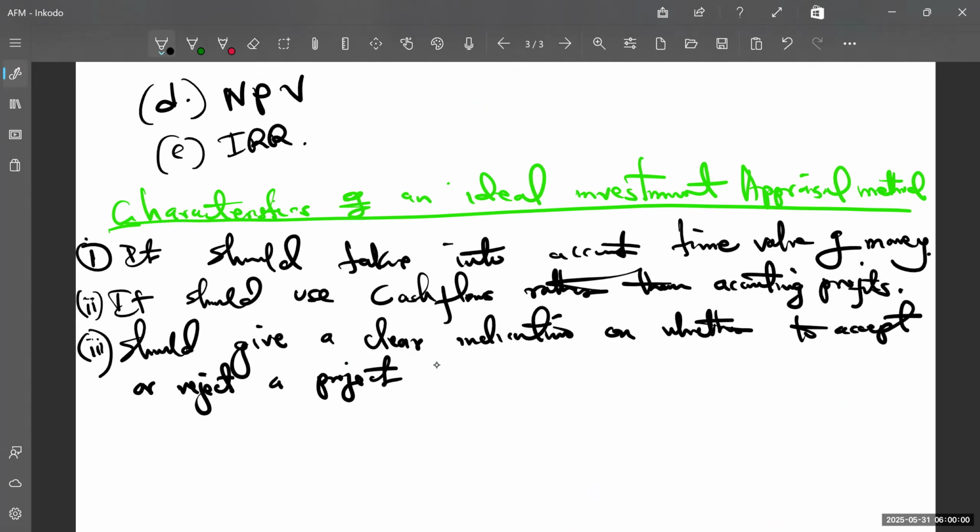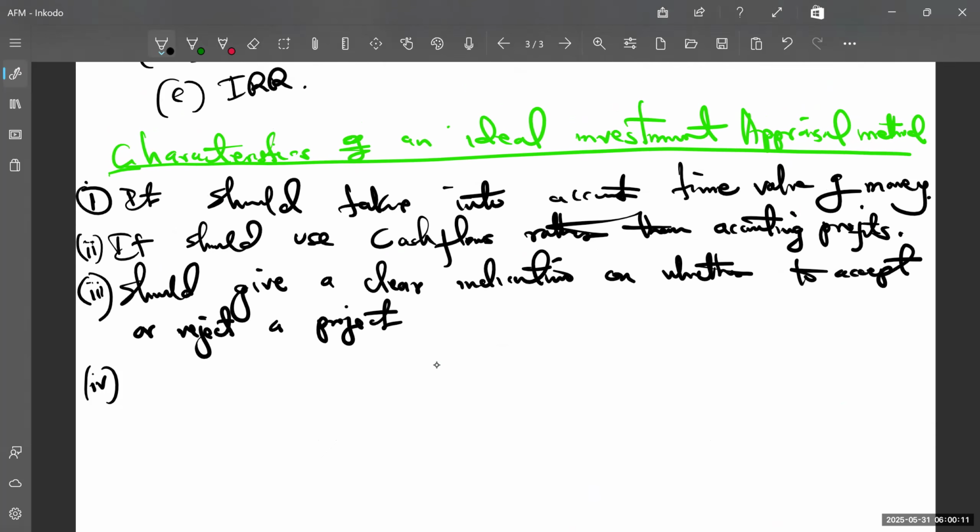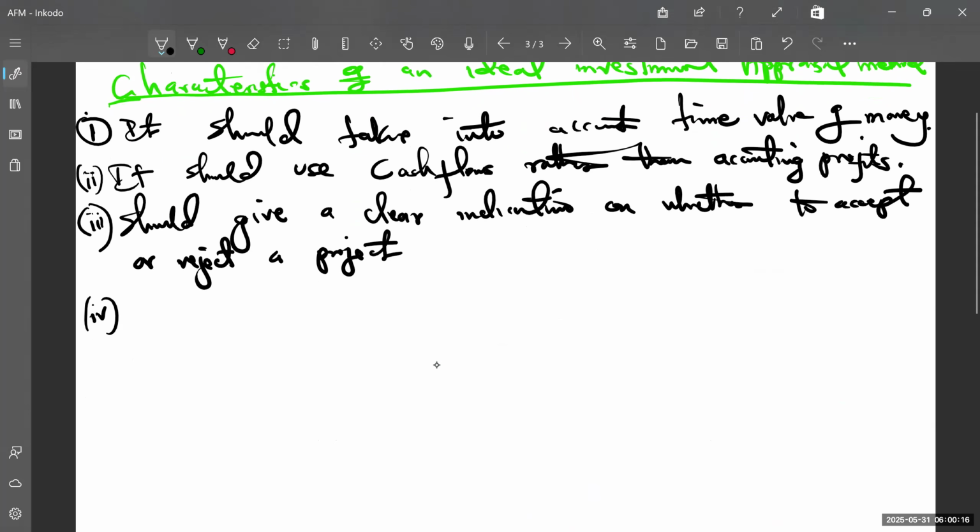That is one of the areas you need to look at if you want to select the best appraisal method to use. Then again, remember, when we talk about cash flows, we said in the second characteristic that this method should be able to use cash flows and not the accounting profits normally shown in the statements, because accounting profits can give you a wrong picture since they do not translate to cash flows. Now, the fourth characteristic that I want to bring on board as you choose which method to use: you should use all the cash flows for all the periods so that you get the most clear picture.